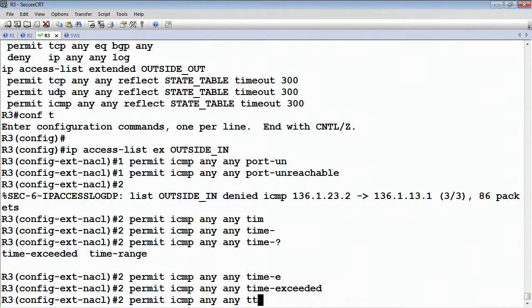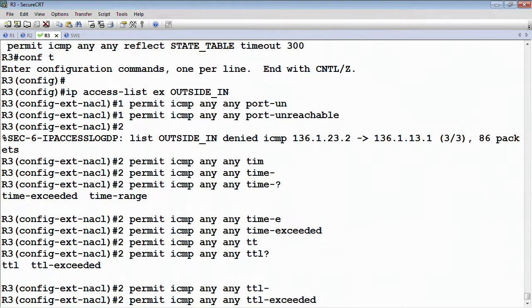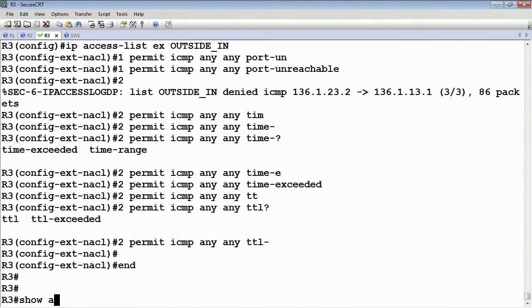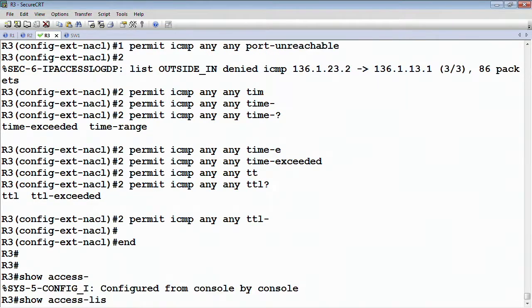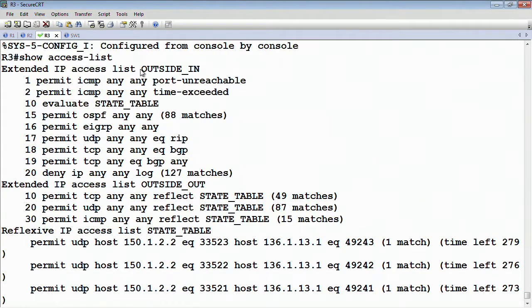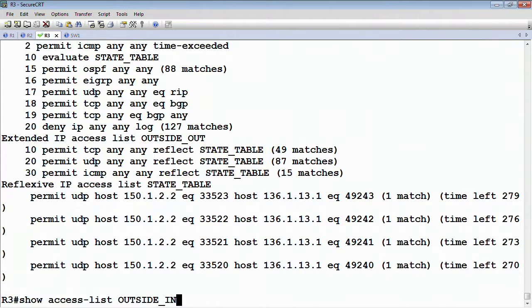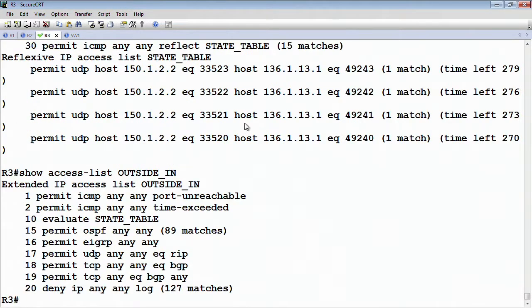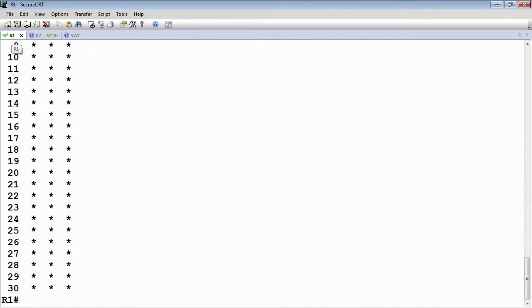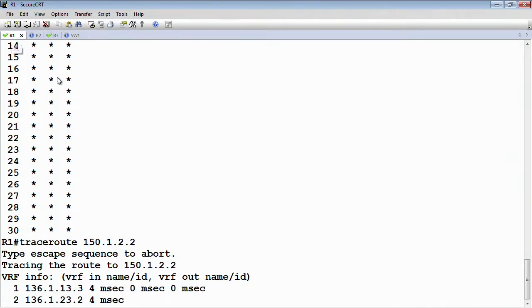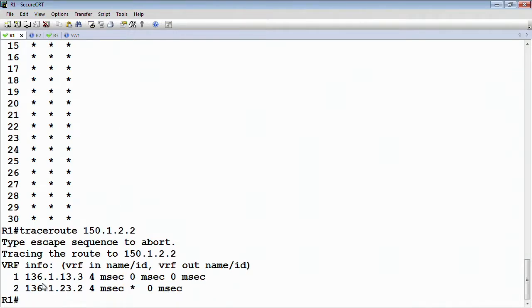Okay, so time exceeded, TTL expired, these are the same type codes, they just have multiple shortcuts for them. So now if we show access list, let's say show access list outside in, and we do the trace route from router 1, we can see now it completes and it's allowed back in the firewall.